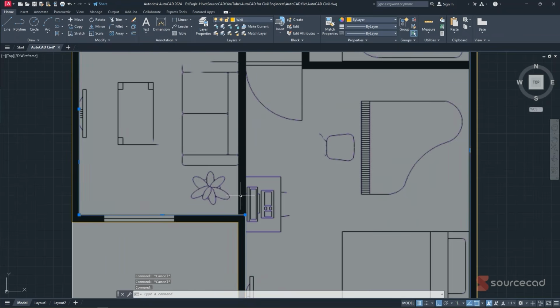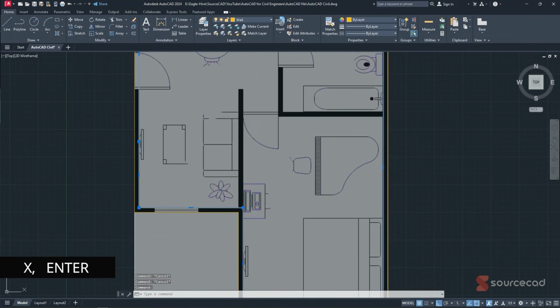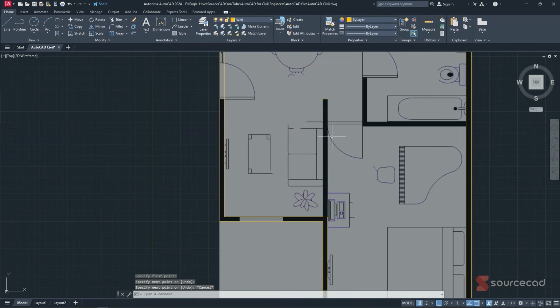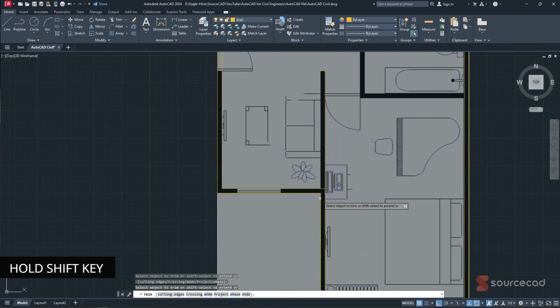So from here, I'm going to simply select this polyline, X for explode, hit enter so that we can actually correct this point here. And this time I'm going to use line. So click on line and click on this point here to this point here. And I'll show you why in a few. So after we have selected this, remember this option for trim. Click on trim once, then hold down your shift key to overwrite it to make it extend. This one is actually still one continuous polyline, X for explode, then use the trim command again, hold down shift to extend again up to that point. It's really cool, just like that.